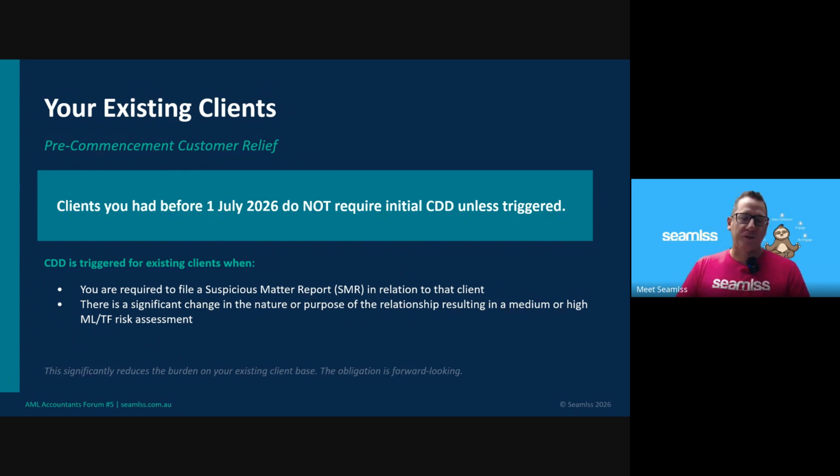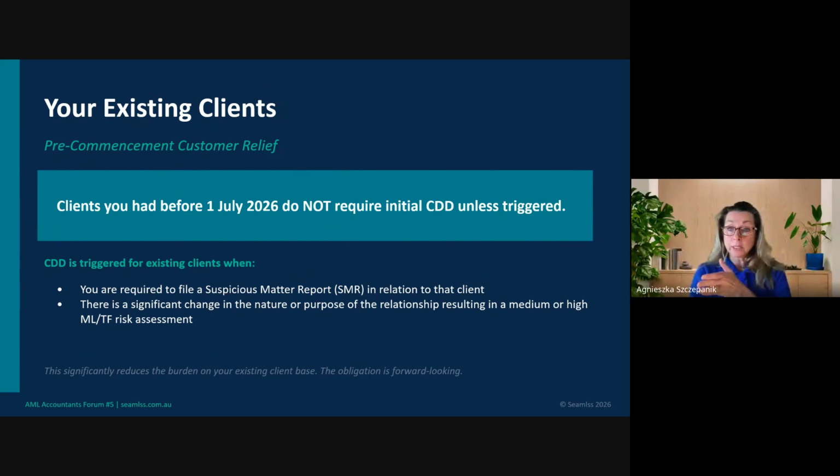And then even on your current client base for the ASIC register, I think that's probably the most common one. I was talking to Ags about it. So you're going to have to add those people into your thing. But as Ags noted before, unless they're a high risk, most people that are on your registered office are probably going to be low, and you only need to check them every 3 years.